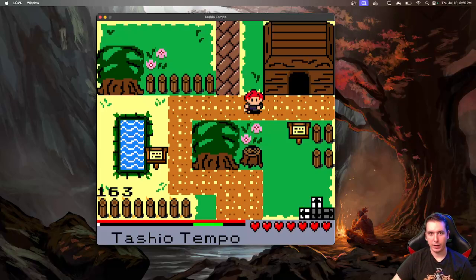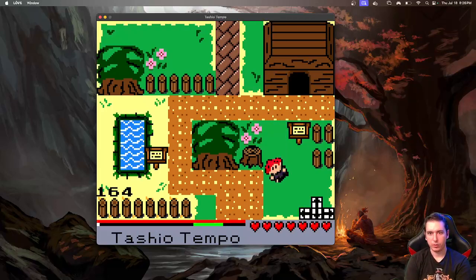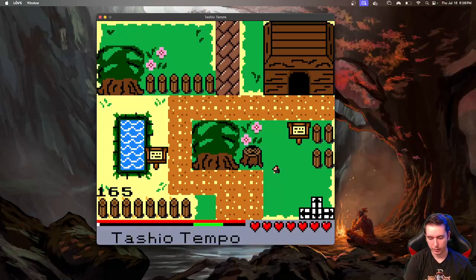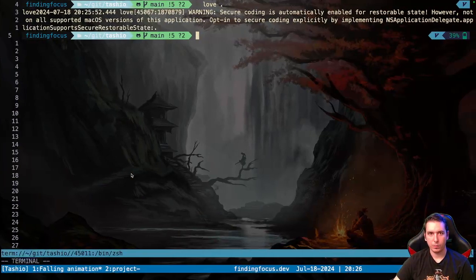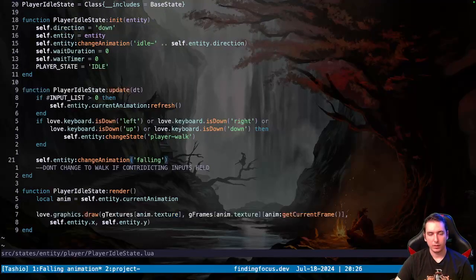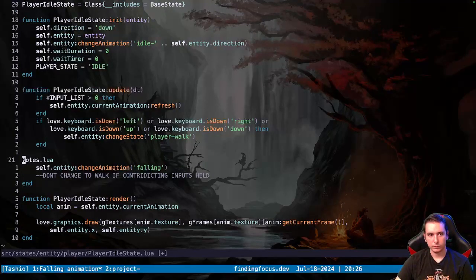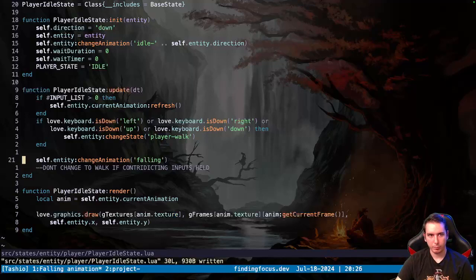Now, right now, we're able to walk and fall in the idle state. So, obviously we need to speed it up a little faster. And then we need to only trigger it if we walk into a pit or whatever. So let's figure out how to stop it from looping. I think that might be a good first step. And then we can worry about... I'm gonna take player idle state.